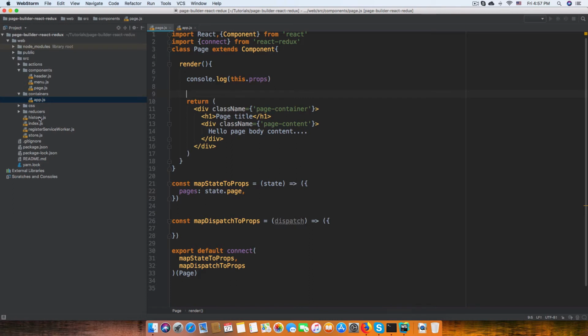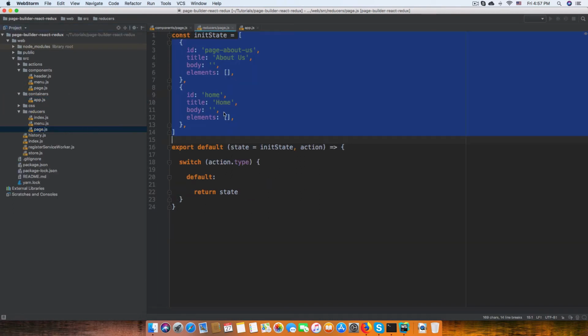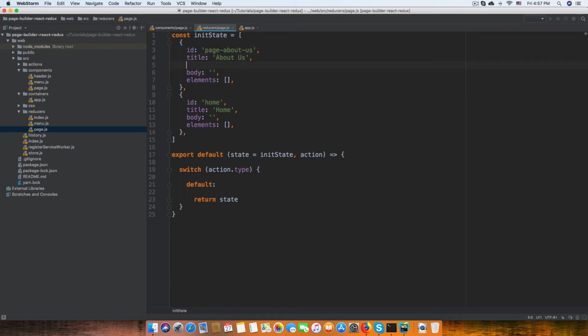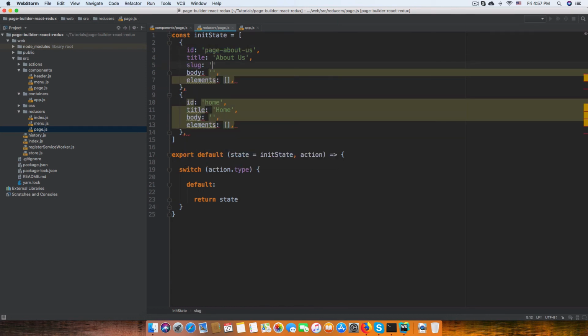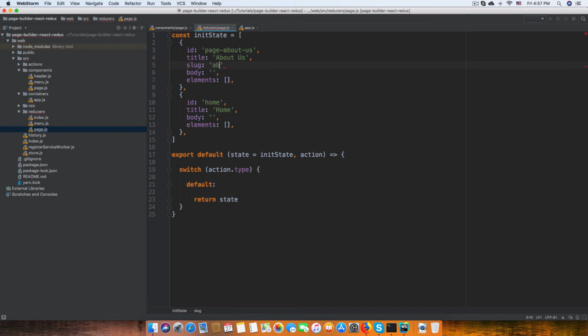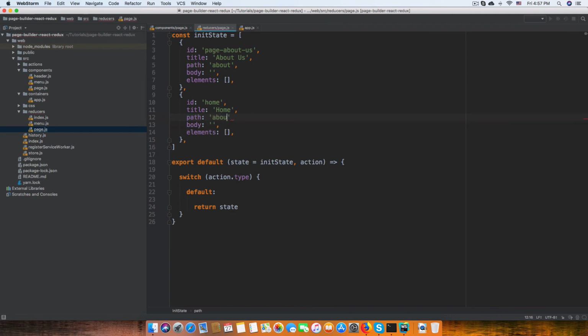Now get back to our reducer in the page. I want to make like this. We got the ID, and I want to make a slash equal a bar, and so that means slash equal, or even this be path. I think the path equal a bar, and body same thing right here, with path equal a bar. I'm sorry, path should be slash right here, right? Like this.